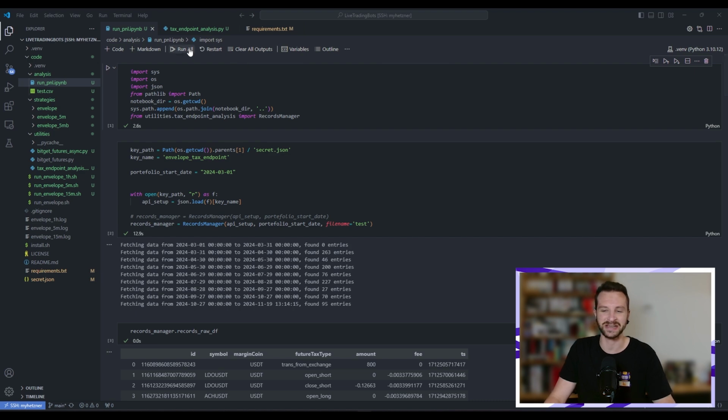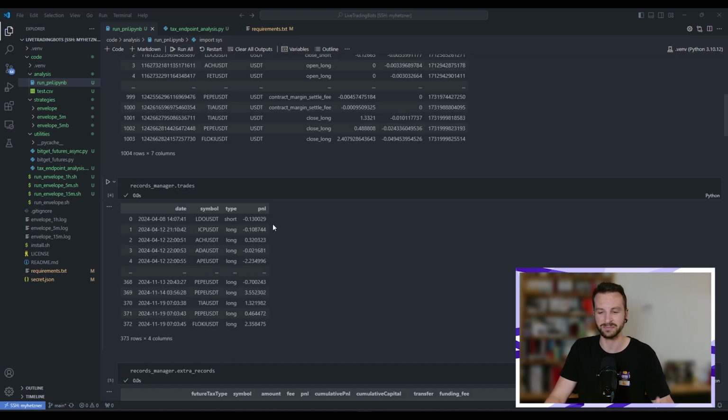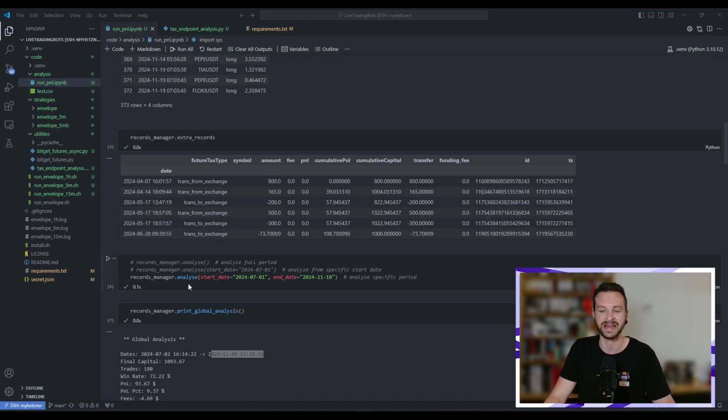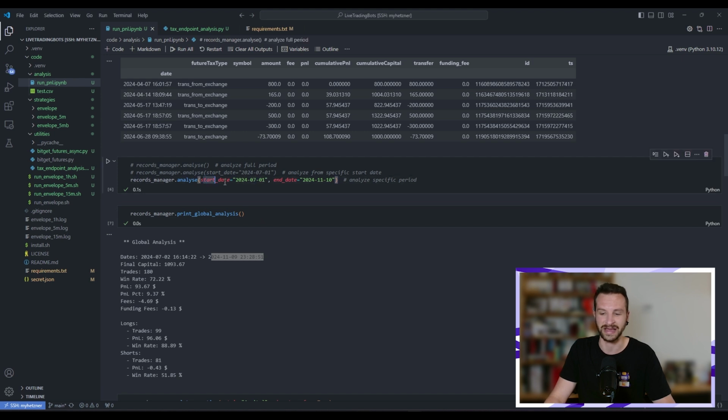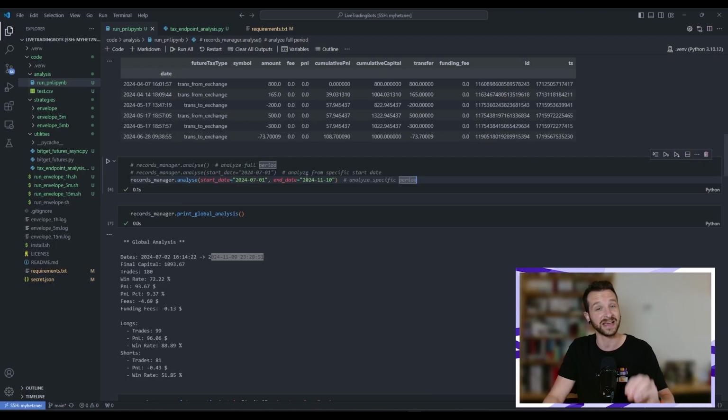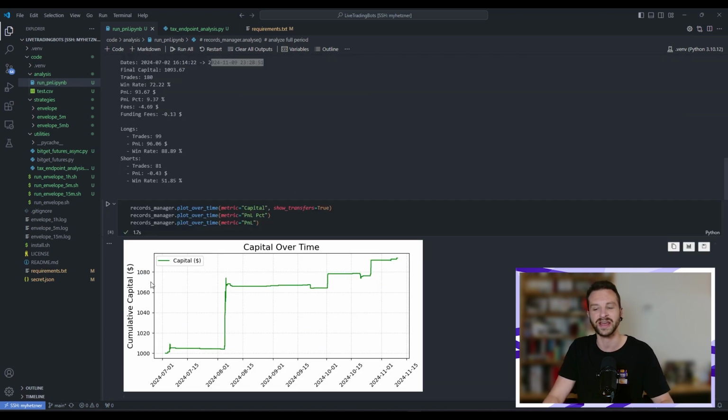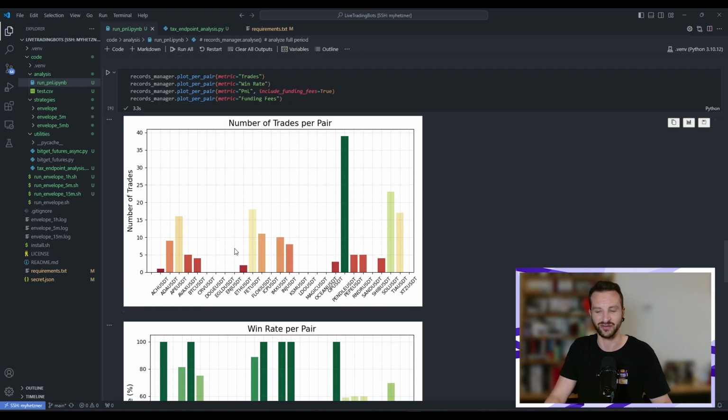Okay, great. So what I just did was do a run all again, because this time, in this analysis window, I chose a specific period. Why this specific period? Because that corresponds to when I ran this envelope strategy, the full trading bot, with a configuration that I shared at the beginning on the community Discord, where I shared all the parameters, the timeframes, and all the coins I was using. So we'll really take this as an example to illustrate all the features of this code.